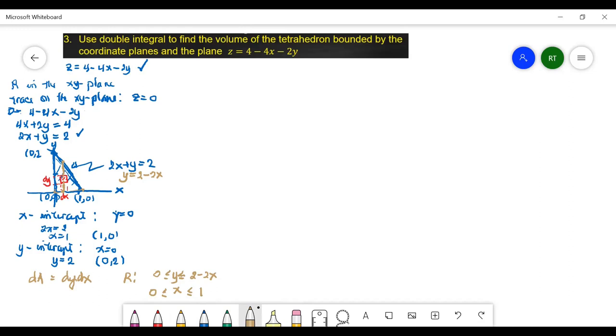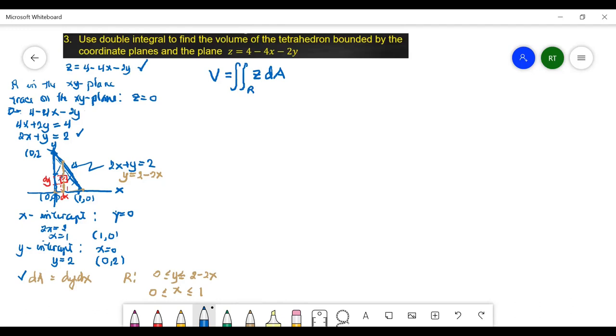Now, with this, we can actually set up the working equation. We focus on the element. The base of the element is the differential of A, and we chose the differential of A is equal to dy dx. And the element has height equal to z. So the element has volume. Okay, sorry, this must be v. The element has the volume equal to the height z times the differential of A. Now, if we will evaluate the double integral over the region R of z times the differential of A, then that will give us the volume of the solid.